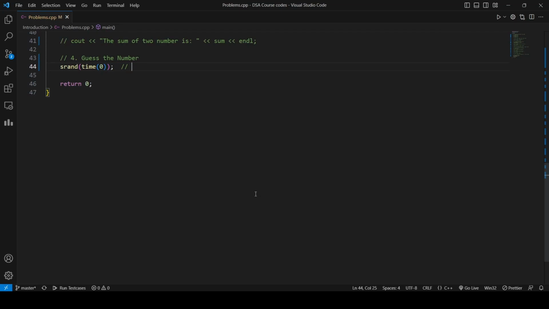So what this program does is change the number every time we run the program.